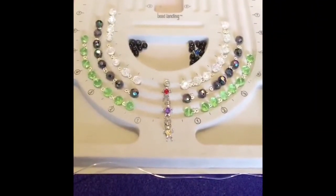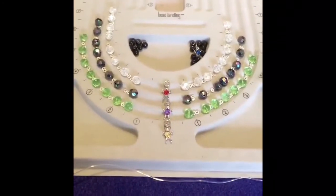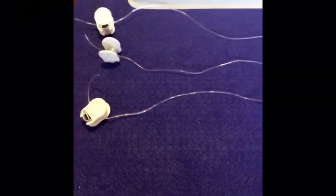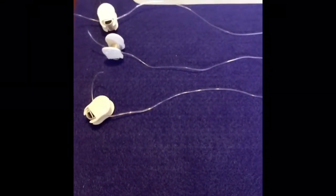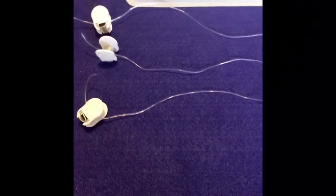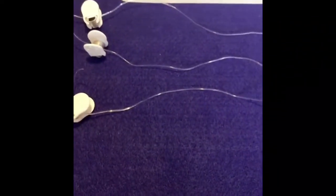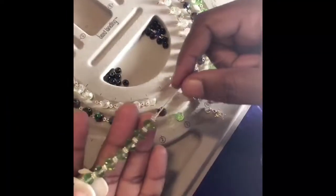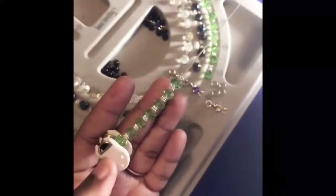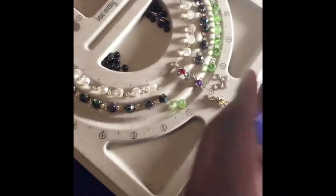I'm going to be using the faceted beads along with some spacer beads and some charms. So stay tuned. Here are the three strings that I'm going to be using, and I already have my bead stopper at the end of it so the beads won't fall off. So I'm going to start working on them and stringing on the beads. Okay guys, I already added most of the beads, as you can see the pattern, and I'm going to continue.